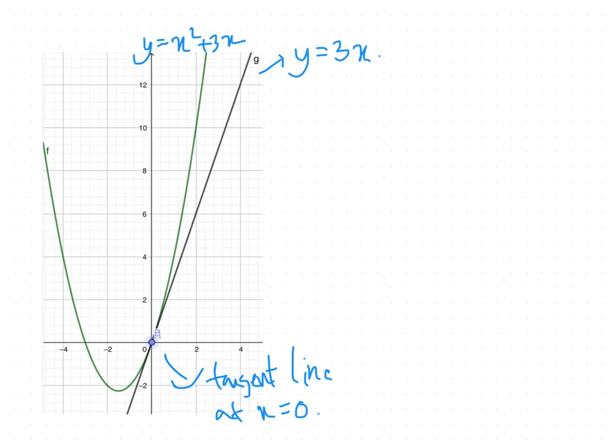Okay, so for those of you who are probably wondering why differentiation is related to the tangent line, and why we do it that way, this is one of the explanations. Let's say we have this green curve, y equals x squared plus 3x. Based on the previous video, I made it such that you see this tangent line at x equals 0, and by the graph it should be y equals 3x. But how do we know that it should be y equals 3x?